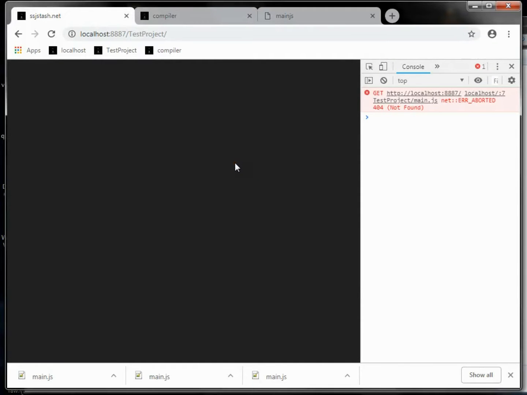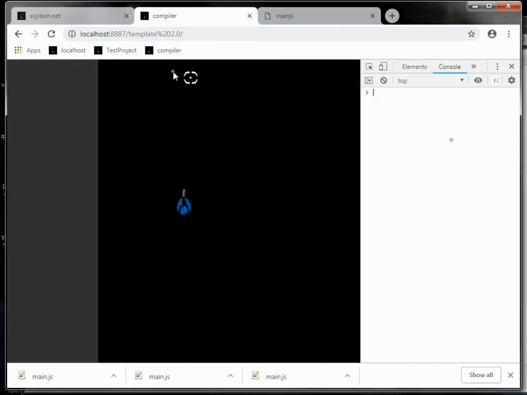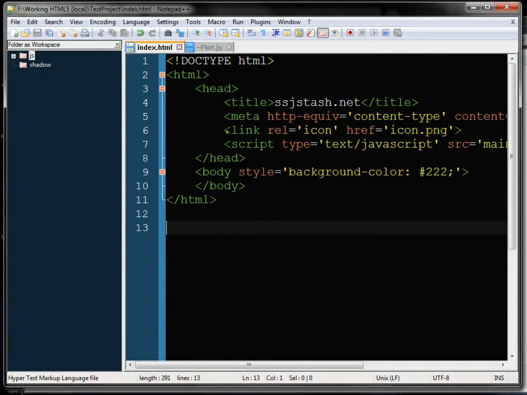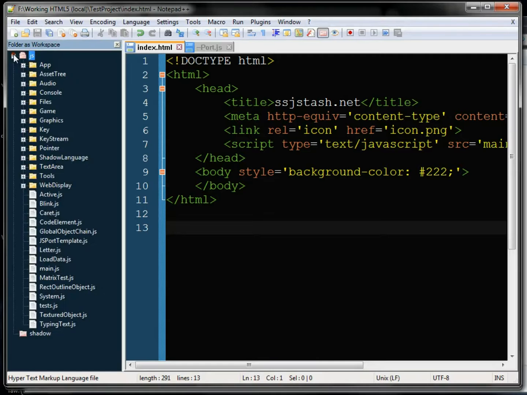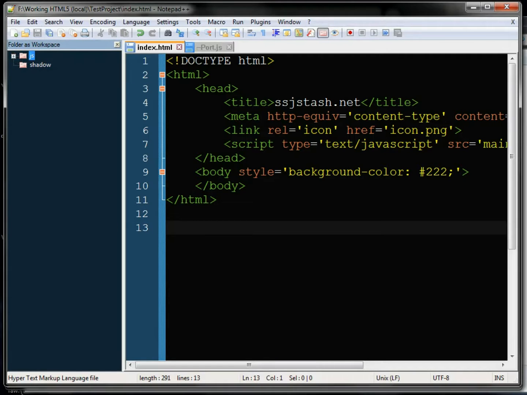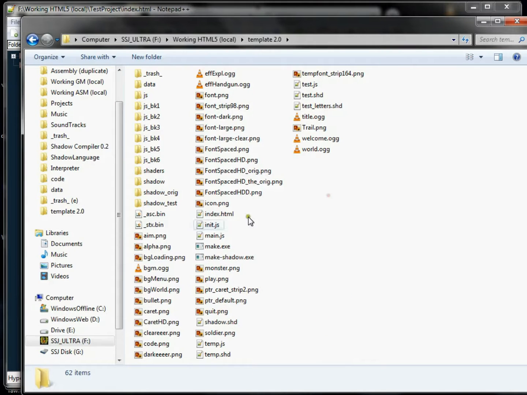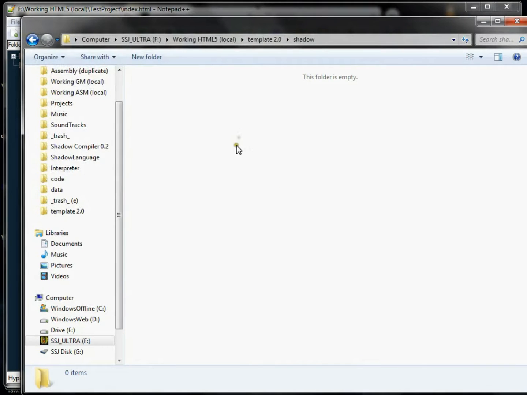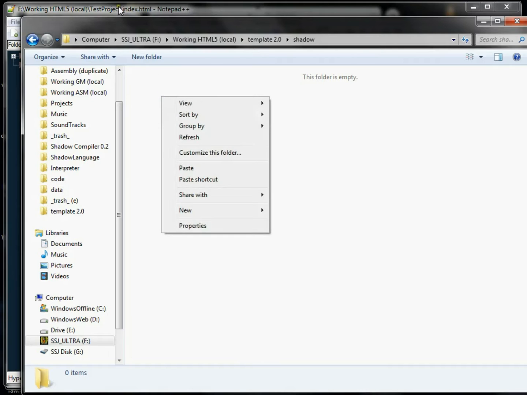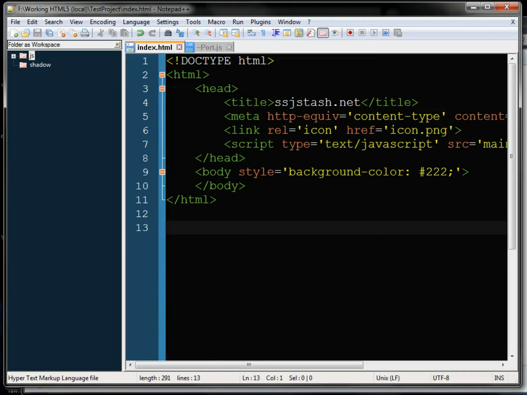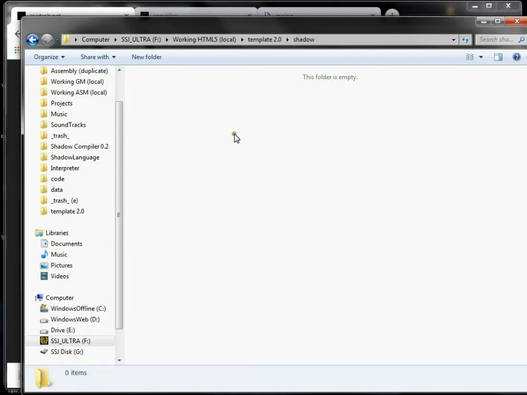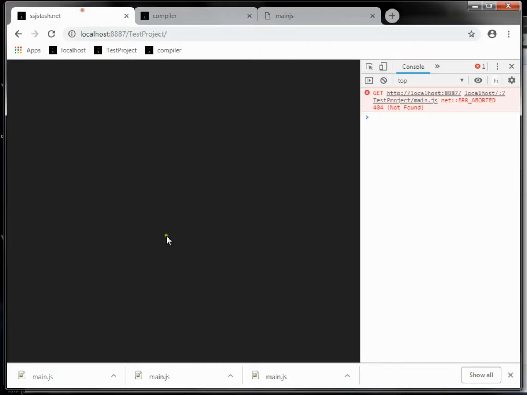I'm just going to be showing a little bit of the new language that I created. Well, the new port that I created for my shadow language, which actually converts into JavaScript. So this is actually the compiling folder. I can create some files here and then have my compiler process them. So these are files which are in the shadow language.